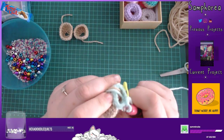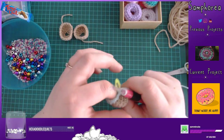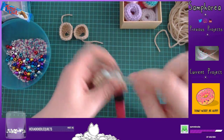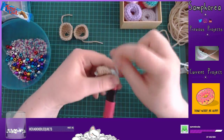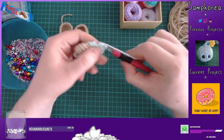I'd want to sew them on as well and not glue them on, because they're so tiny, I think it'd be too messy to glue them on. So we're just carrying on the same thing on the top. So we've increased single crochet 2. Increase.